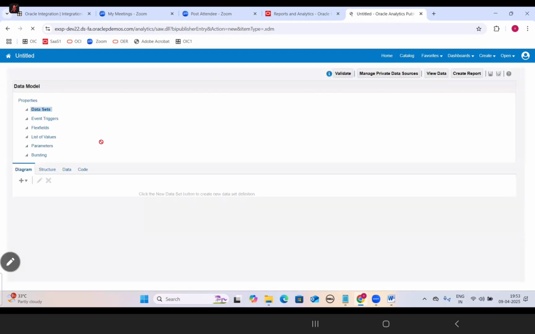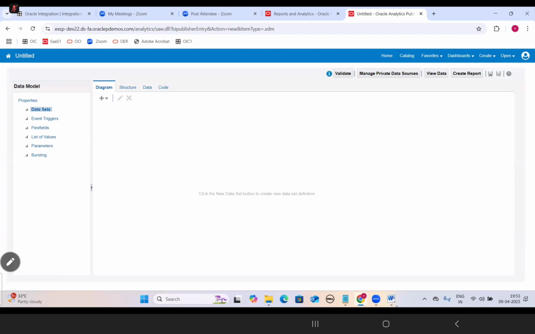Correct. So this is the navigation page.